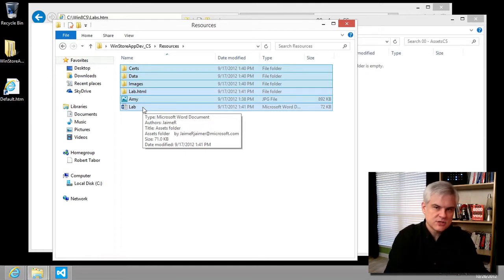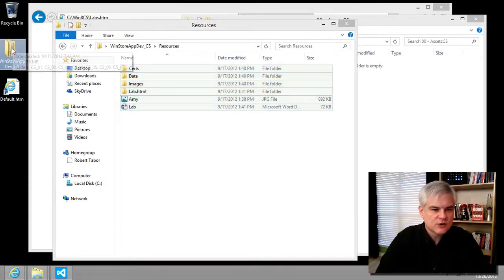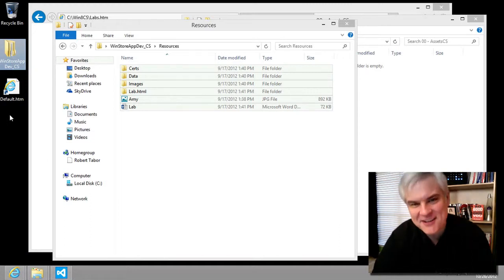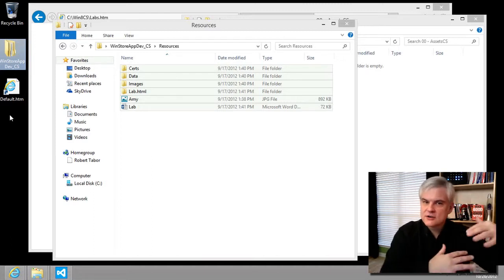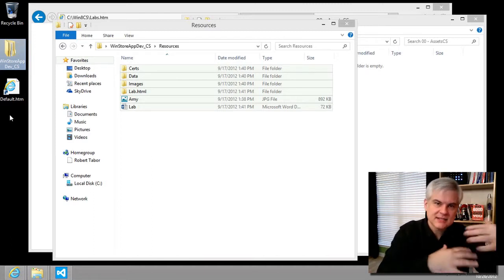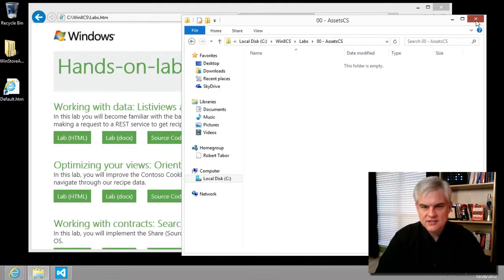You'll see me go into this resources folder to pluck out an image. It's identical wherever you want to pull it from. Okay? Now, where do you find this magical WinStore app dev _CS file that I'm talking about here? Well, look for the link. Hopefully it's conspicuously located on this page and every page. Just maybe do a Control F on this web page that you're currently viewing this video on and search for download, and hopefully it'll be one of the links that you'll see near the text that explains what this video or any given video is about, the little introductory paragraph, okay? So hopefully you'll be able to easily find that. Let's close all this out.